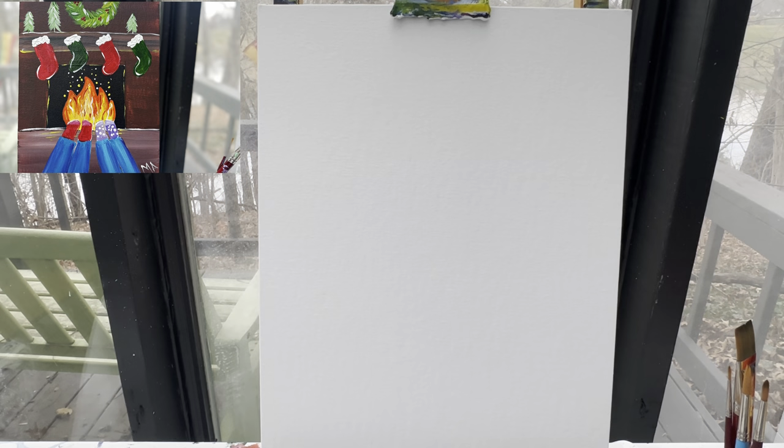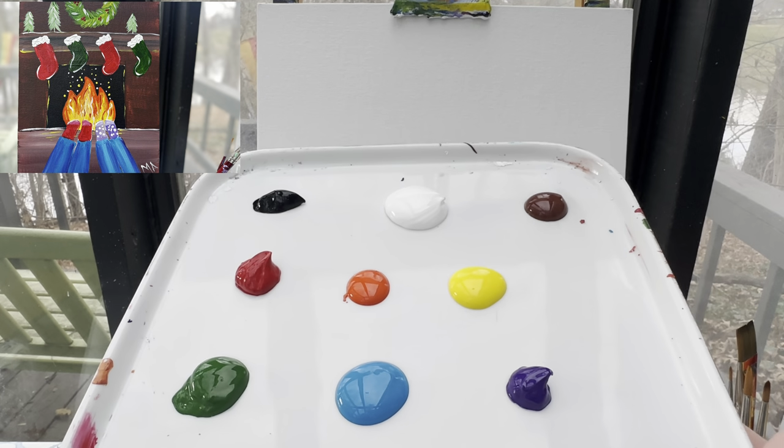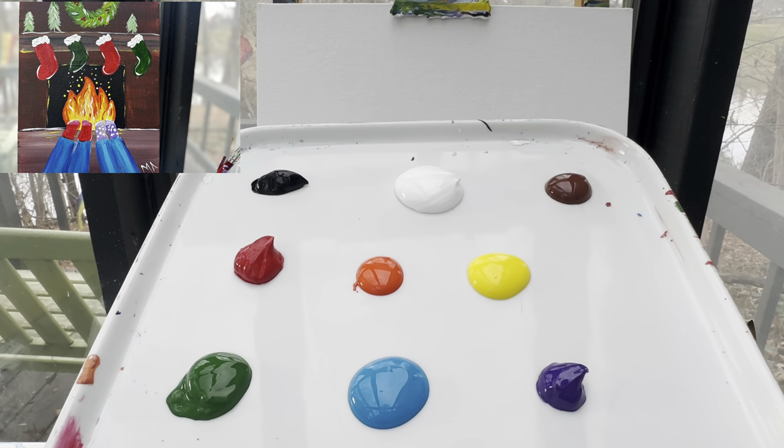Welcome back, painting friends. Today we're going to paint a cozy little Christmas fireside scene. You're going to need every color: red, orange, yellow, green, blue, purple, brown, black, and white.